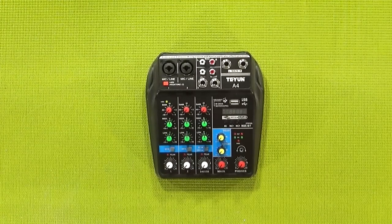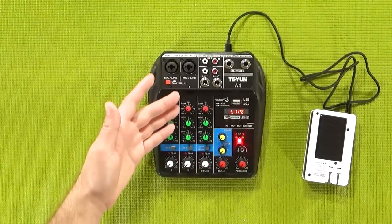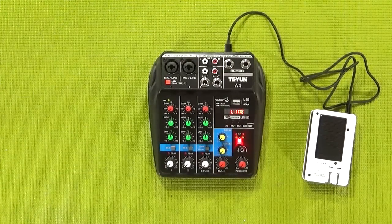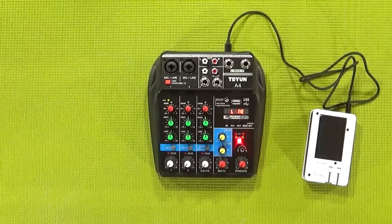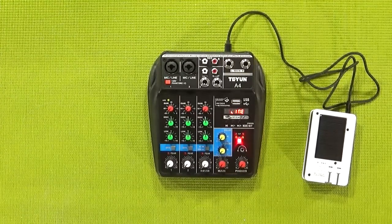Now let's talk about controls. I've got my USB power bank plugged in and everything is rolling. For the controls on channels 1 and 2, these are functionally identical. First off, you have the phantom power switch — a little light turns on, and this powers both of the ports. If you're wondering about voltage, it is not true 48-volt phantom power, despite what the seller on Amazon wants you to believe. I actually did plug in an XLR cable and jammed the probes from my multimeter into it, and it turns out the voltage ranges between 38 and 40.5 volts. I didn't have a mic plugged into the other port at the time so I don't know about voltage drop when you plug in more than one mic, but it still works just fine. The bulk of the XLR condenser mics I've worked with have a rated operational voltage between 12 and 48 volts, and I have tested the AT2020 on this mixer and it worked perfectly.